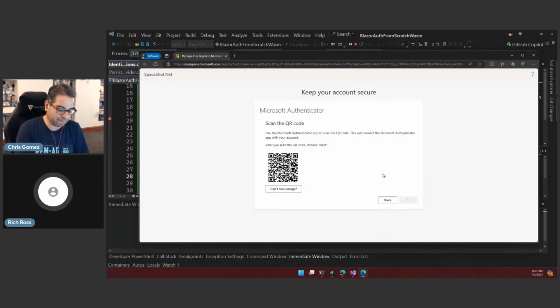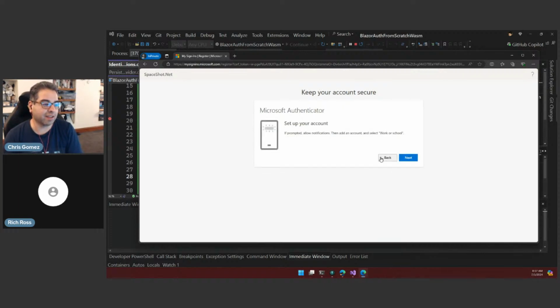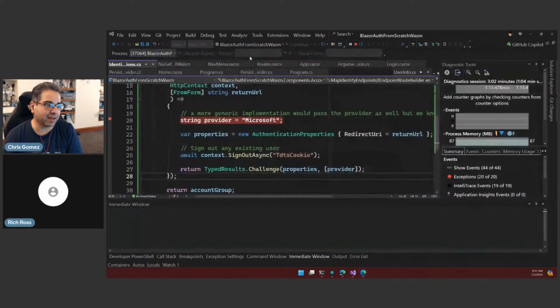Yeah, you may want to take the QR code off the screen. Oh, yeah, that's a good call. So instead, let's just not. Let's go back. Yeah. I wonder, is it going to be a different QR code? Most likely, yeah. Okay. And oh man, I wonder if there's a way to disable it in the Entra ID. What do you think is the easier path? To just go through with this off screen? It's probably easier just to go through it off screen, because if it's somewhere, we'd have to find the setting and all that. Okay.